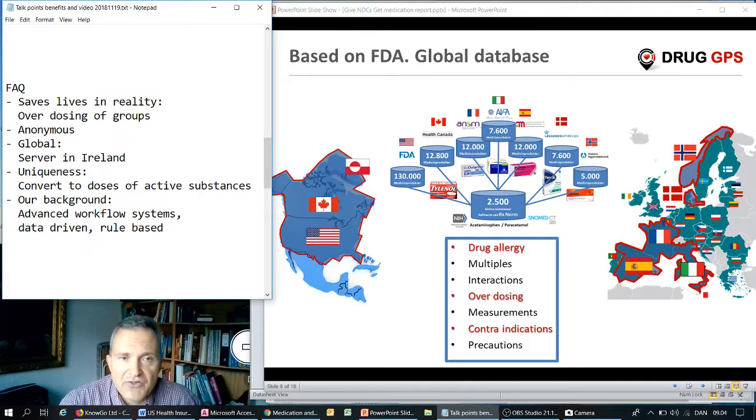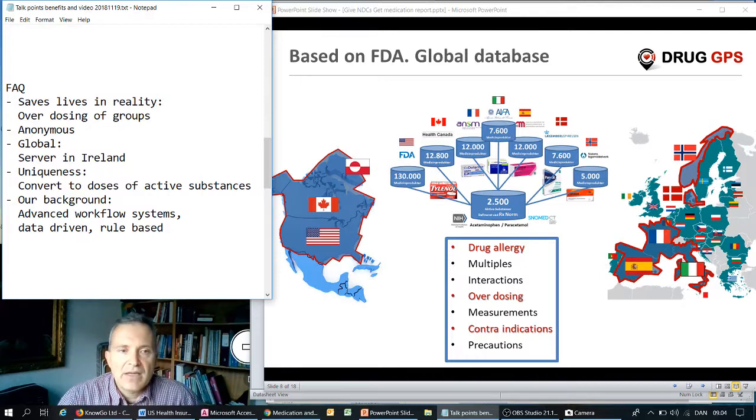As you see, many countries are involved in this, and it's hosted on a server in Ireland. It's unique in that we convert doses of active substances from any medication list, and to our knowledge, nobody else does that. So that enables us to find a lot of errors that others can't find, and thereby enable everybody to find out what errors they have, which go unnoticed today.